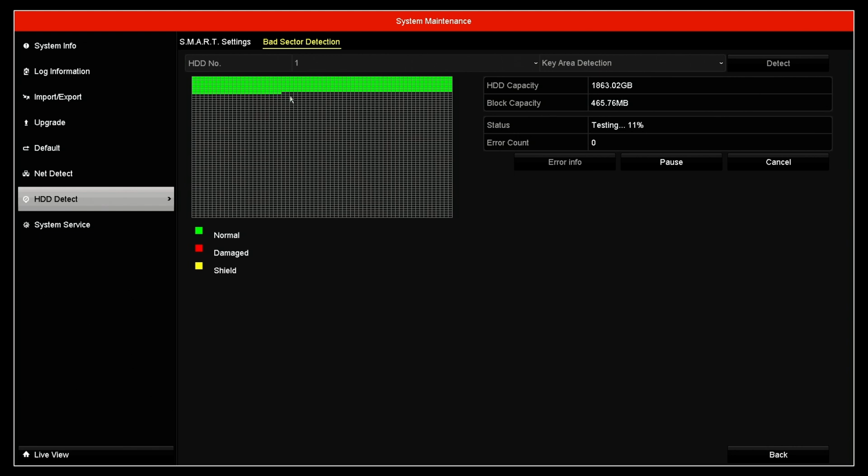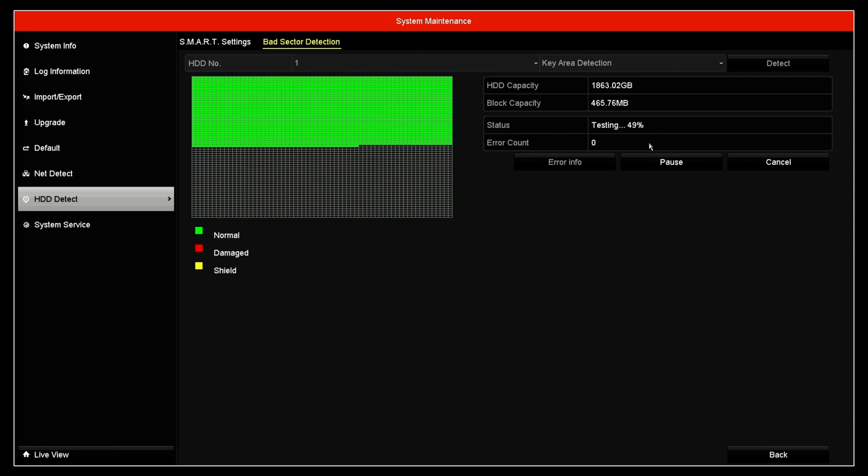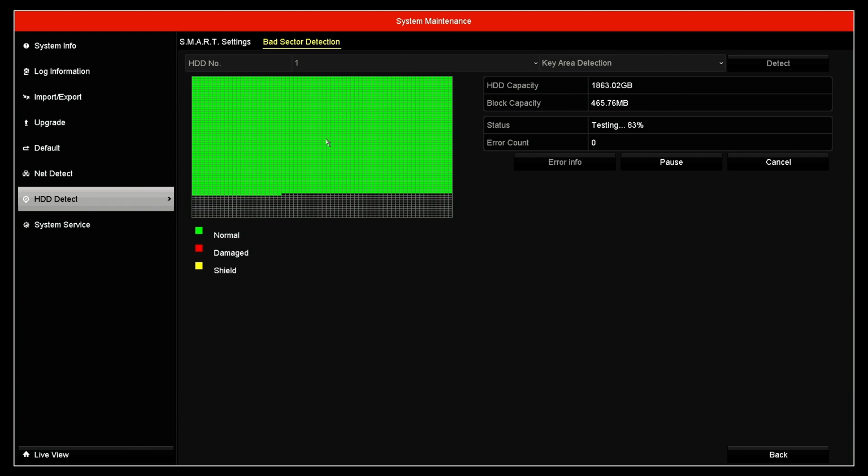Here it's showing green, which is normal, it's very, very good. And I just need to wait for it to finish. And you see it testing, it's pretty fast, 24% here. So guys, it's important to make sure that you have this so you're no longer gonna have this playback failed error in the future, right? It's related to the CMOS, of course, but also could be related to a bad sector. If you're not recording well here, you're gonna have a hard time playing back your videos, right? So just make sure everything is correct here.